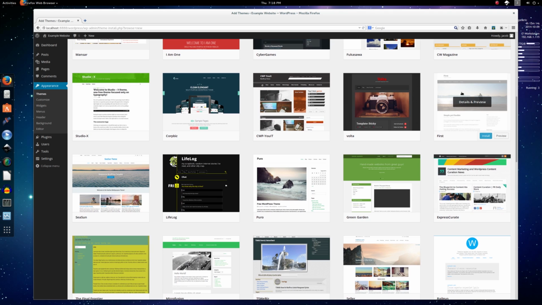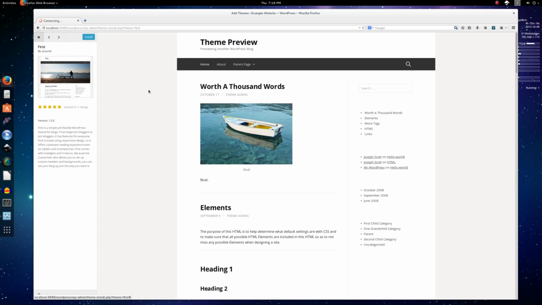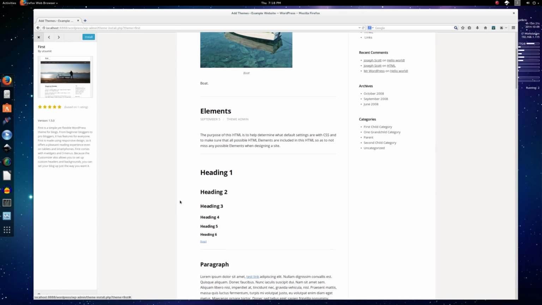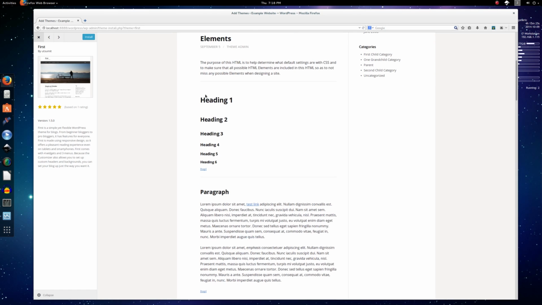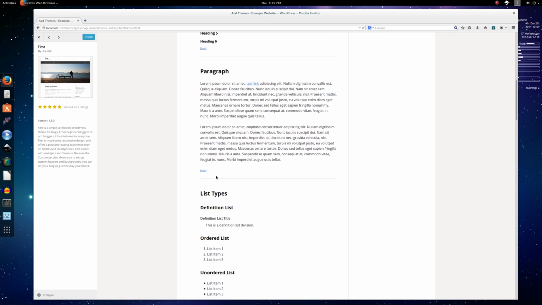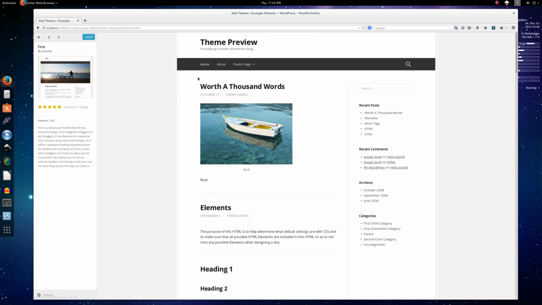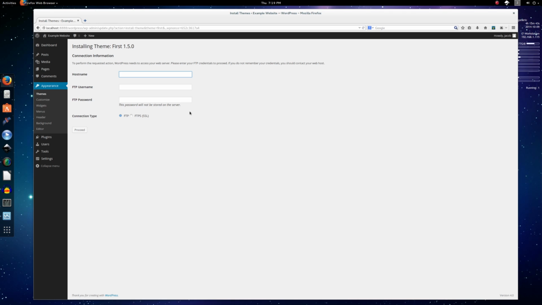You know what? I really like this first theme. So I want to preview it, take a look at what it would look like. So this is what the first theme looks like. As you can see, you can take a look at all the different elements, all your headings, paragraphs, links. And you know, I like this. It's simple, it's traditional. Yeah, I kind of want to go with this theme. So we go up here and we click install, and then we hit this wall. And that's a bummer, right?